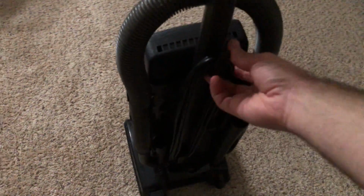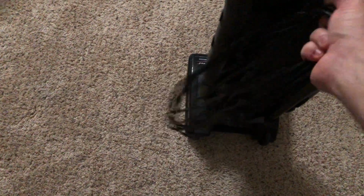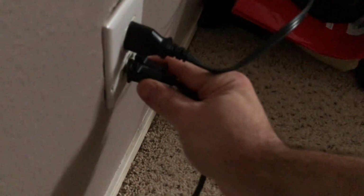Let's go ahead and release the power cord. Unfortunately, the cord is not the longest, because this is a low-budget cleaner. It's not going to have the longest of cord. It's only about 24 feet in length. But let's go and plug it in.